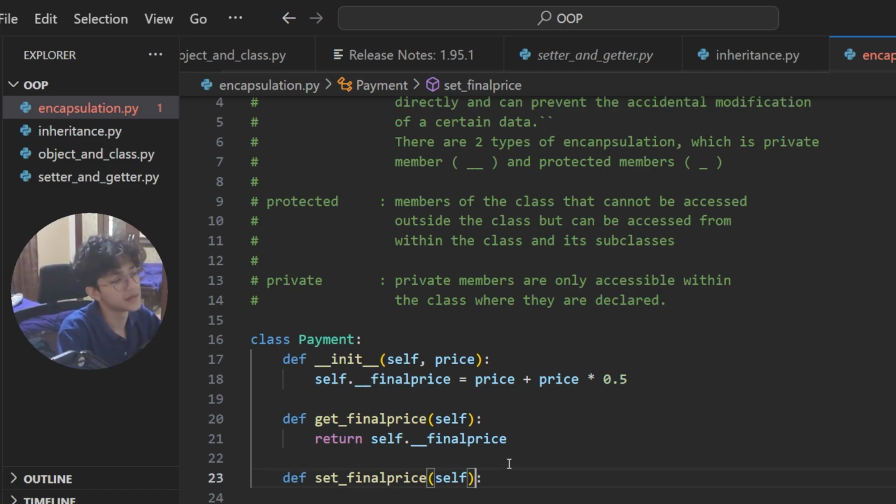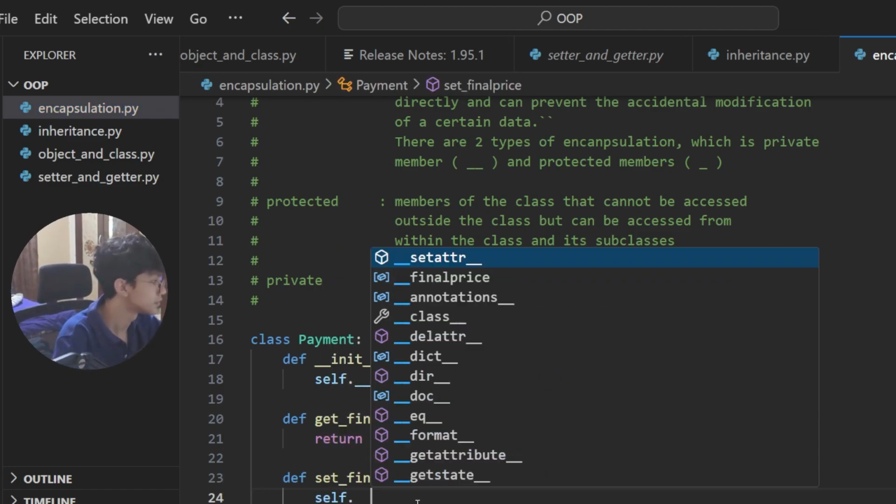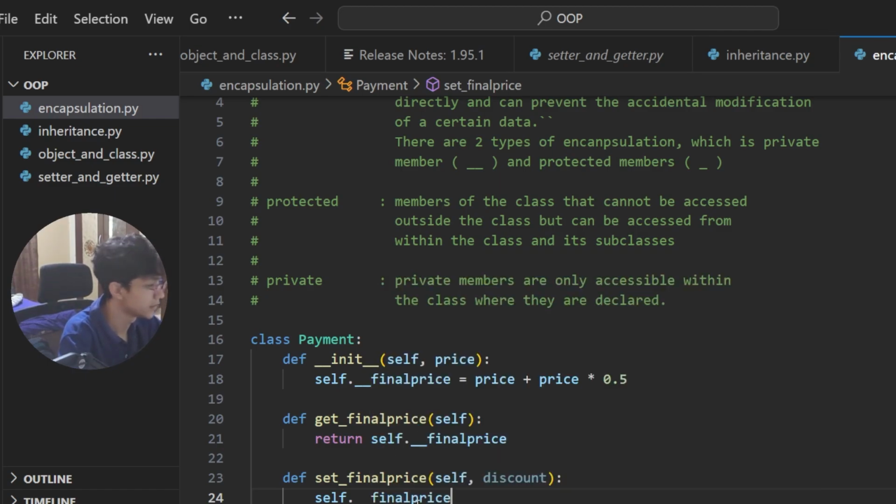So let's say this output, I wanted to put a discount on my output. So I just choose discount, and then we're going to call this self._ and then choose final price.